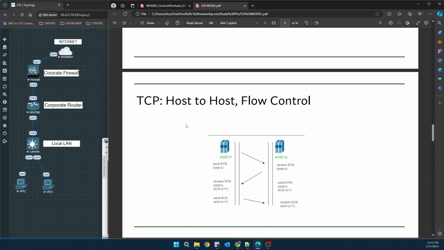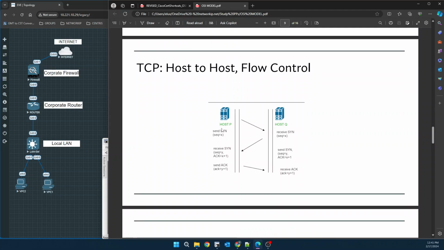In TCP we have the sequence. One of them is, for example, the three-way handshake. This may be something we can go into in more detail further down the line. But TCP is basically the most common protocol used at the transport layer to get packets from host A to host B.